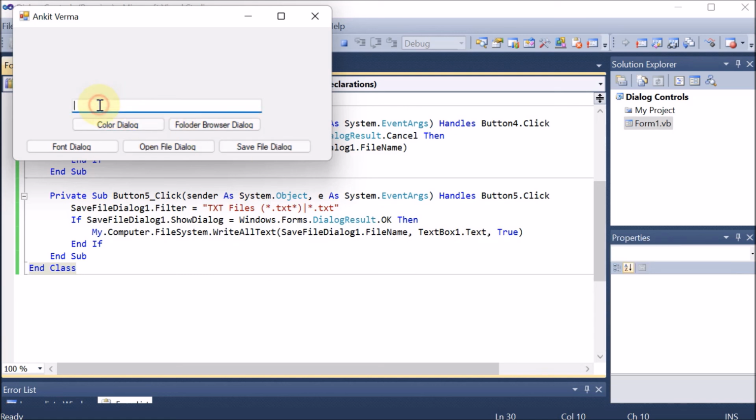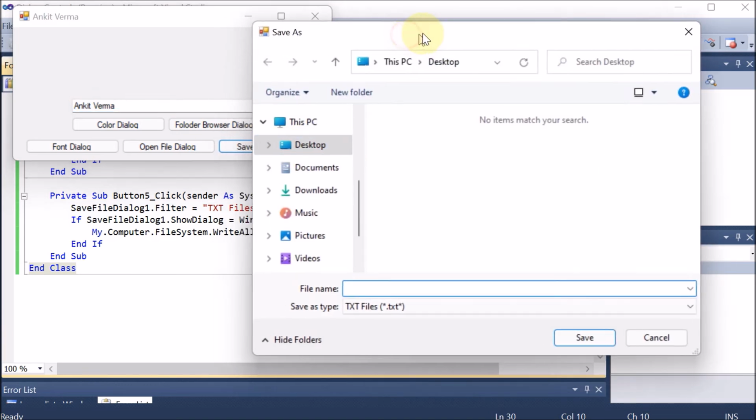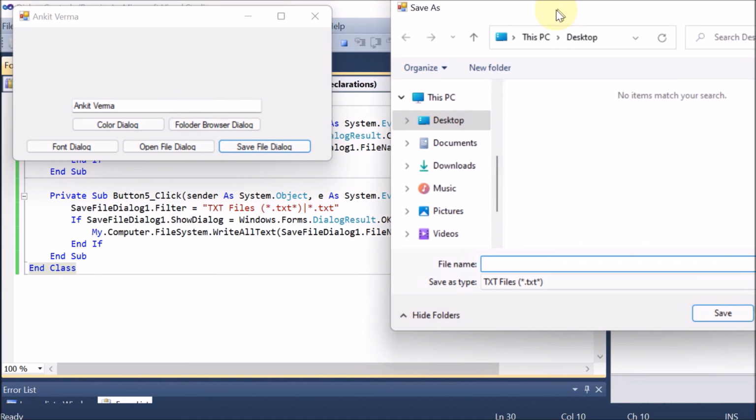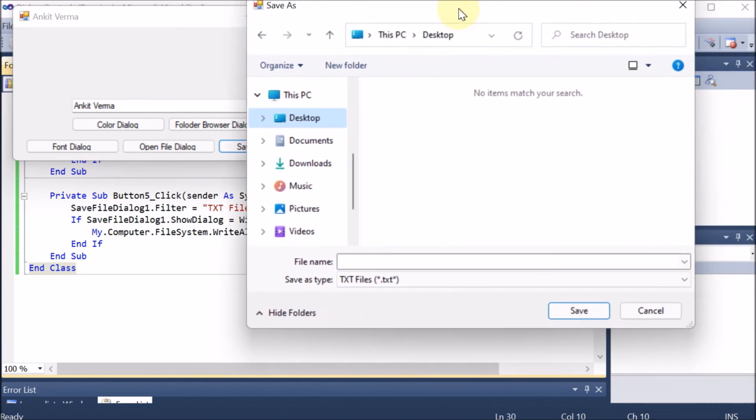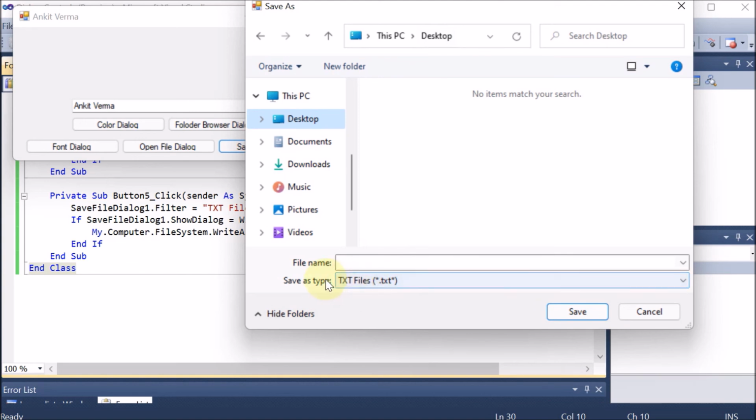Let us suppose that here I write, let's say, Ankit Verma. So here I have written this Ankit Verma. Now I want this text to be saved to the file. So I am clicking on save file. Now here I want to provide the name of the file. So I am going to the desktop. Here you can see that there is a filter for text files automatically.